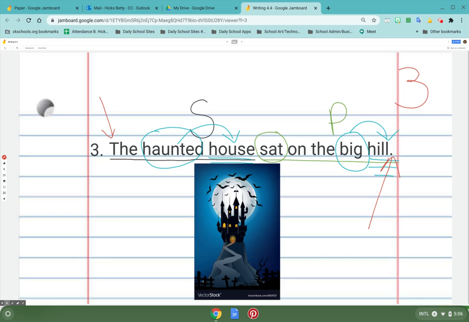All right, ladies and gentlemen, this is day 4 of writing sentences. And tomorrow, when you open up your slides, you will be taking a test and writing wonderful sentences with all the parts, the subject, the predicate, maybe an adjective or two, maybe just one, a capital at the beginning, punctuation at the end, and your sentence makes perfect sense and it's one complete thought.